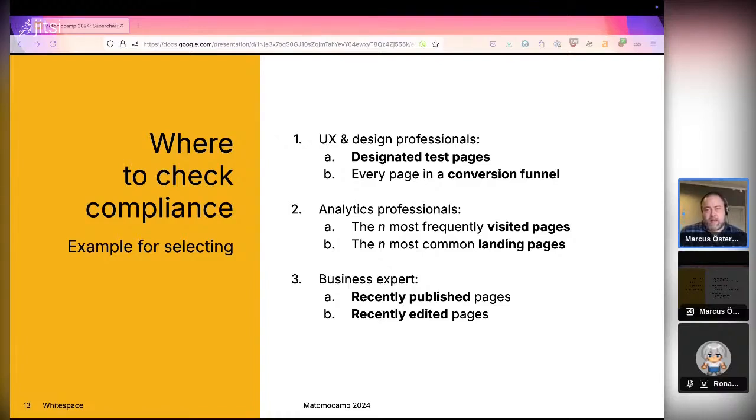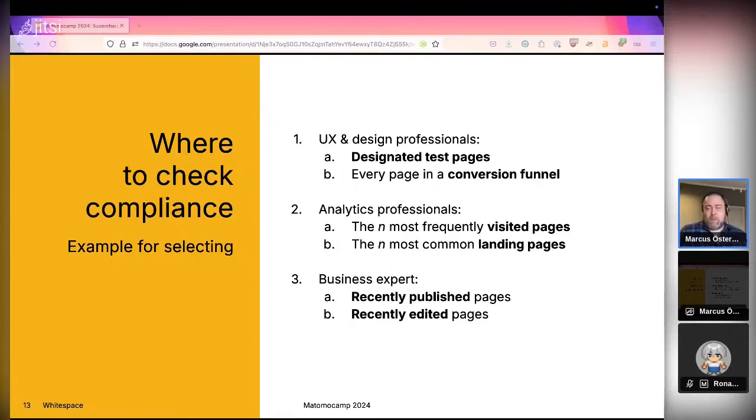That is the ideal version of how things are supposed to work and look. From these professionals, it's interesting to get the designated test pages and also the complete path towards a conversion. Myself, though, being primarily a web analytics and Matomo guy, I obviously think about which table in Matomo is most relevant to extract from the Matomo API. I think the most visited pages and landing pages is what I would like to complement with.